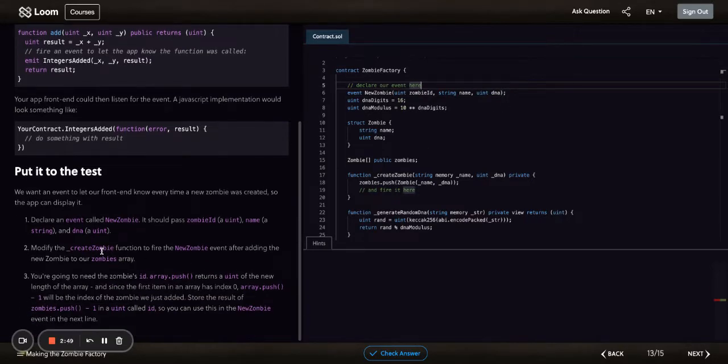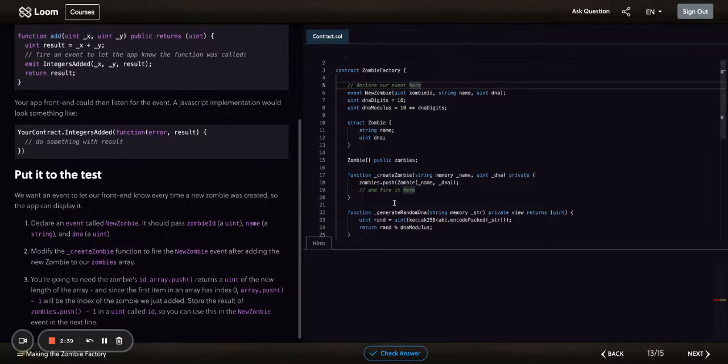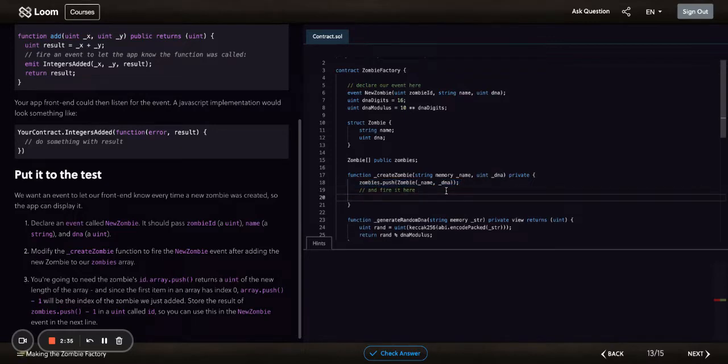Now we modify the createZombie function to fire the NewZombie event after adding the new zombie to our zombies array. So this is the line that adds it to the array, and then we want to fire, and the keyword for that is emit NewZombie.